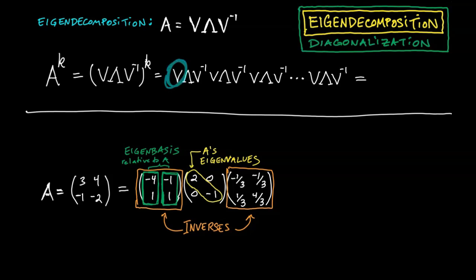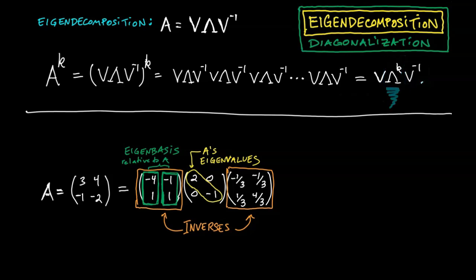Well, the initial V, which doesn't have a V inverse mate, that lives on. The lambda is still around, the first one. The second lambda is still around. The third lambda is still around. All the way down until the last, the kth lambda. So that means we are going to get k lambdas in a row, all the intervening V and V inverses having canceled each other out. And then finally at the end, we get a V inverse that doesn't cancel because it doesn't have a V following it. So we have V inverse. And at the end of the day, A to the kth power is V times lambda to the kth power times V inverse. And look what's happened.